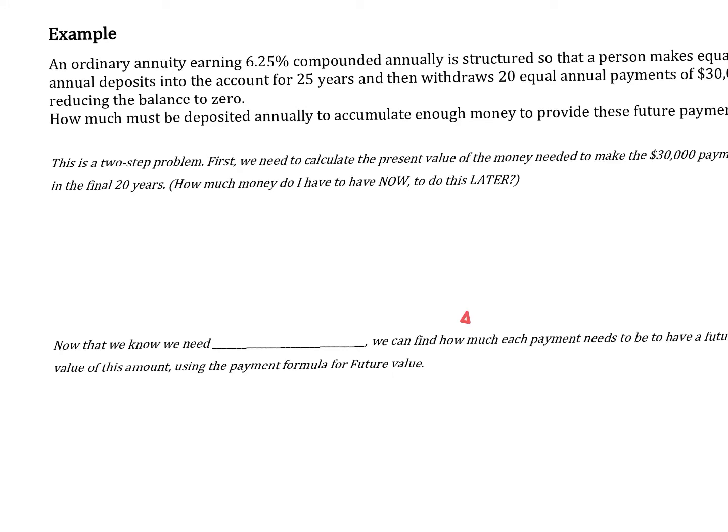So in this video, we're going to actually apply two concepts. We want to use a sinking fund to actually get us to an annuity in the end. So we're going to establish the sinking fund first, figure out how much money we need to create the sinking fund. And then once we have the sinking fund created, we're going to use that to figure out how much we're going to pay ourselves in an annuity.